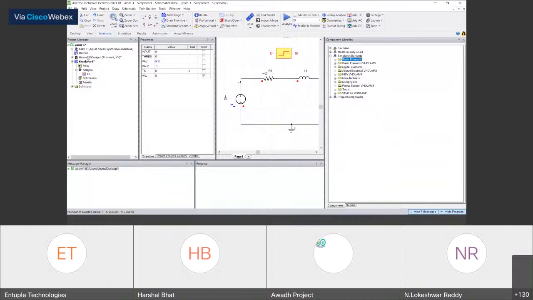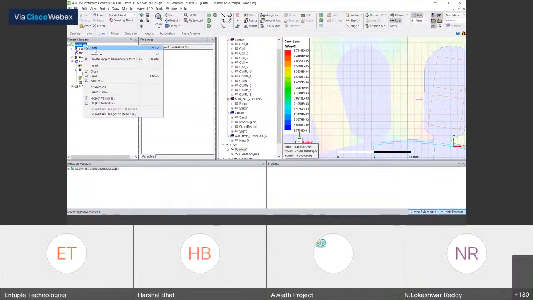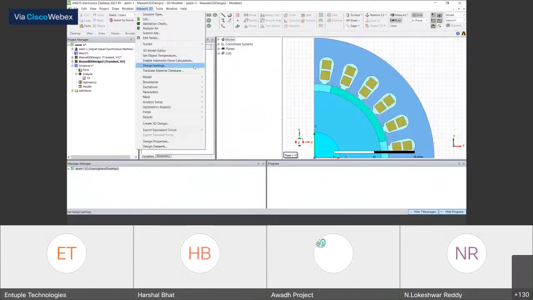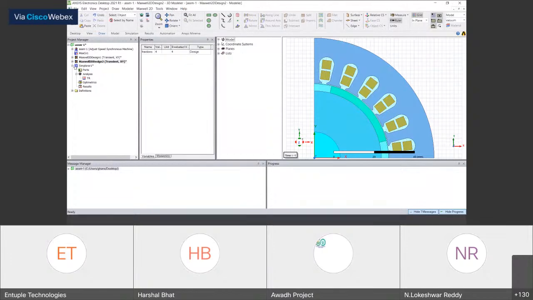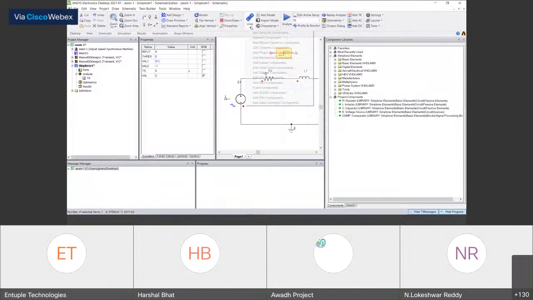You can, of course, link a Maxwell design. I'm just copying the project. So this Maxwell design, I can just link it with Simplorer.